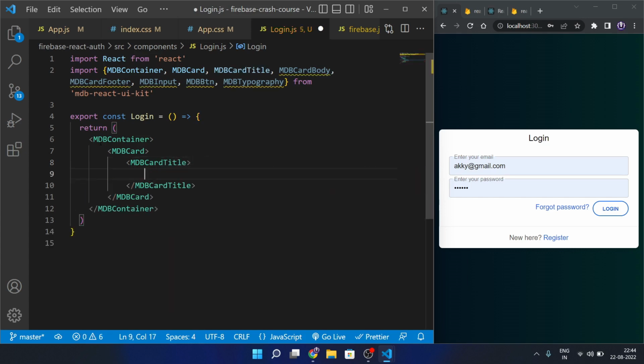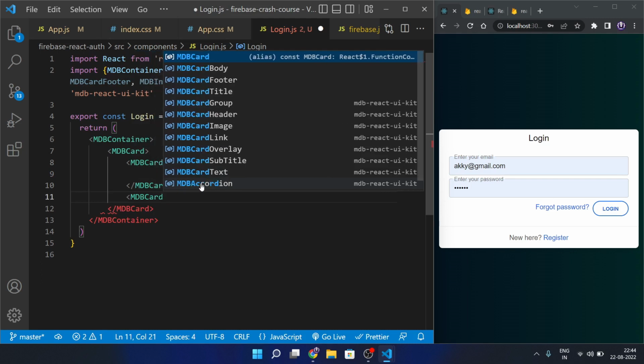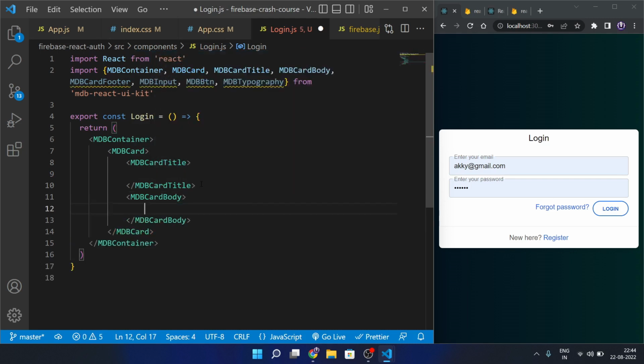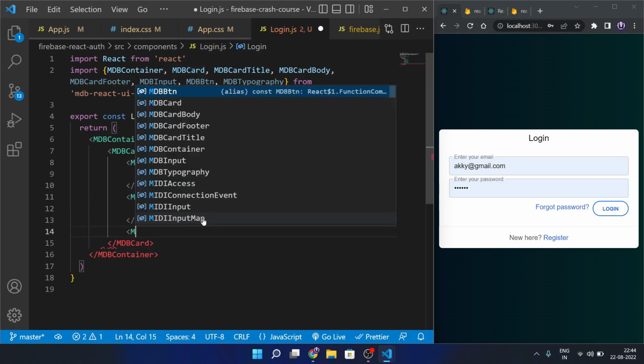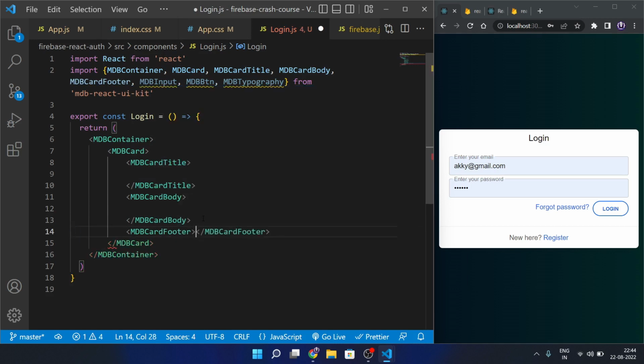So we have this title, similarly we will have this MDB card body, and we will have the MDB card footer. So we have this MDB card container, inside of this card we have title, body, and footer.